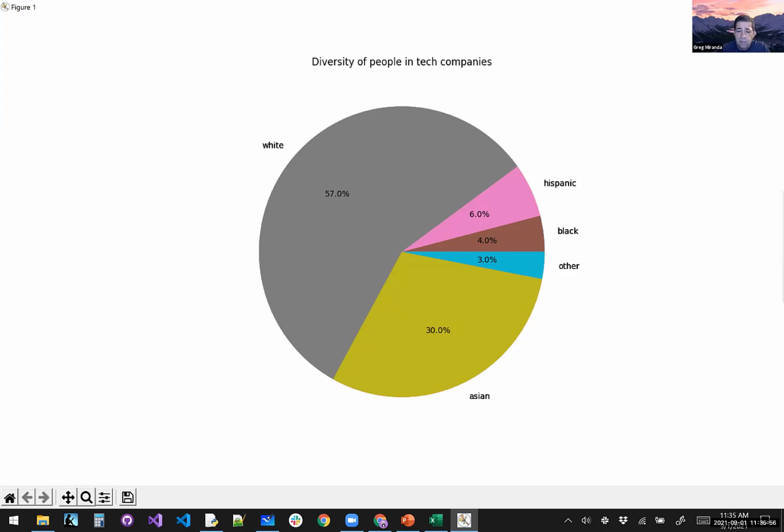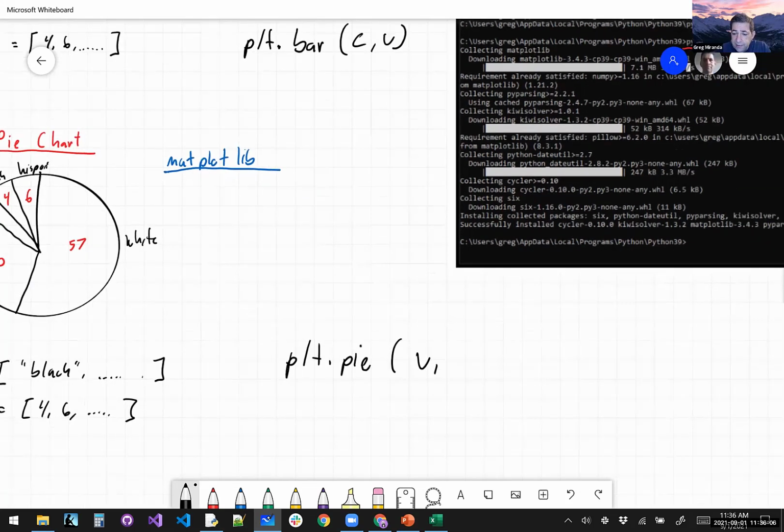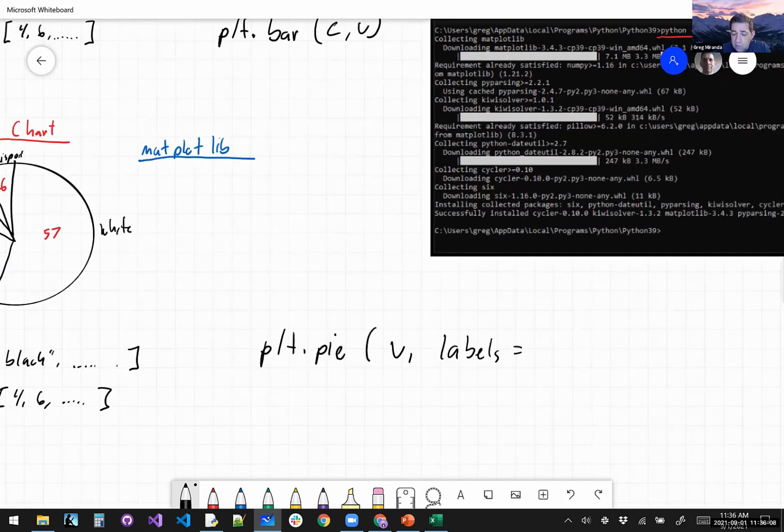So now we had plot.bar, now we have plot.pie, but it takes the values first, and then it takes the labels equals categories.